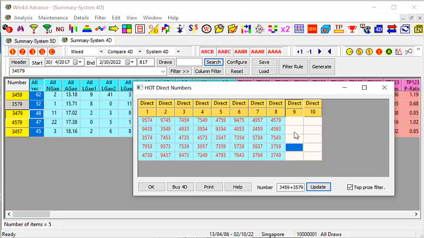Another one to take note of is 4579, which is this one. All right, again, this is based on my personal opinion. I would encourage you to explore to see which one is most suitable. But if you are talking about a more consistent hit, you may want to consider 3457 as well. All right, thank you so much.